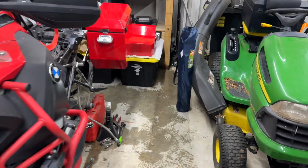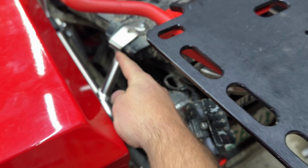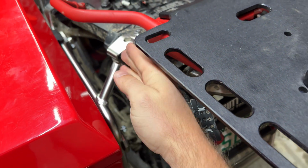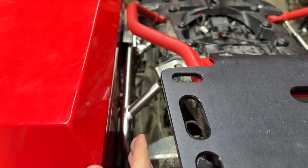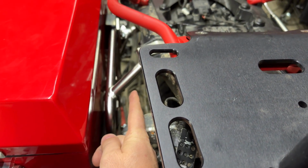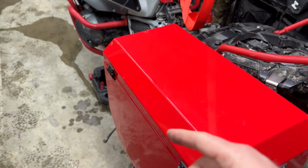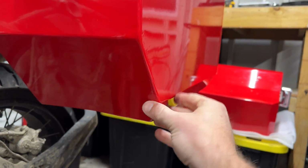The Jessie racks, I should have done a before video. The Jessie racks basically come straight down, not off the bike. They come straight down. And so the box on the Jessie Challengers mounted to the Jessie rack is like an inch or two closer. They still hit at the same time as the crash bar, but it's a simultaneous hit. These will definitely hit first. And so you're going to take a lot of impact right there in that lower corner.